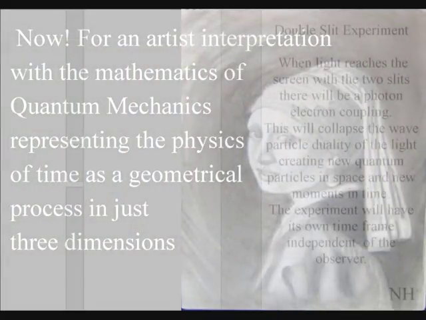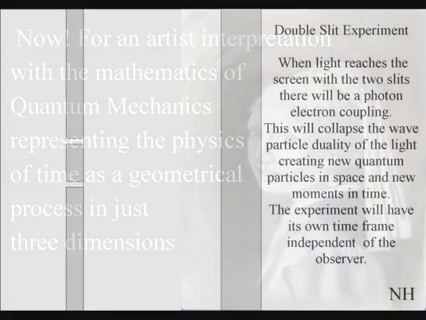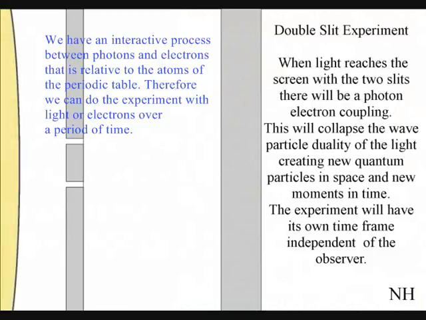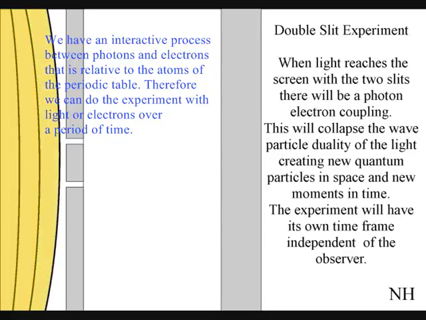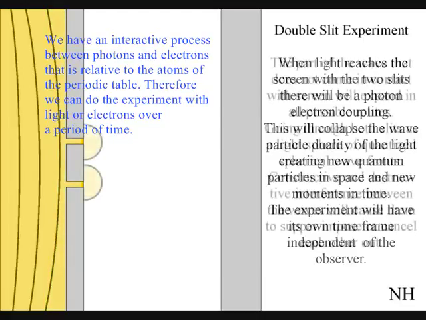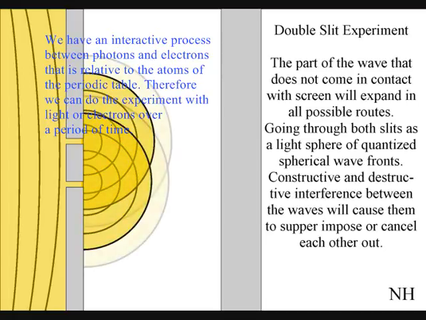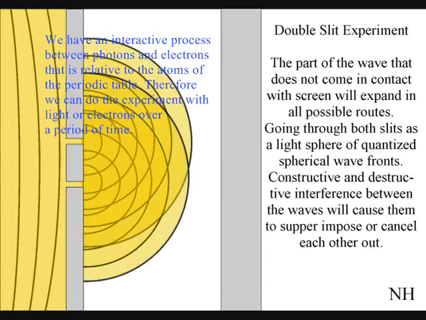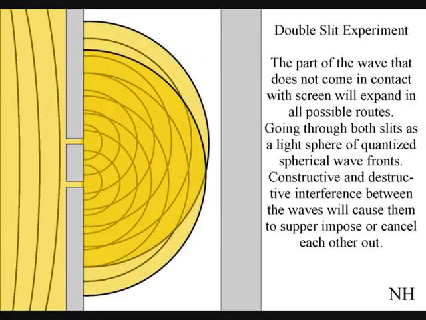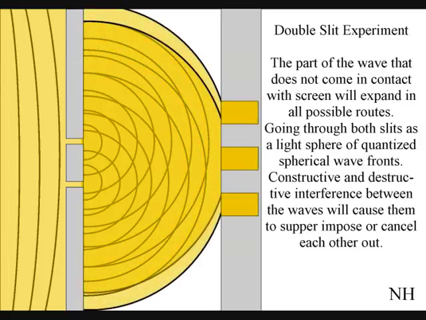The two-slit experiment is very simple, but we have no rational or objective understanding of why the light acts the way it does. But if we look at the two-slit experiment as a process over a period of time, with time being formed photon by photon within the reference frame of the experiment, it can make sense. Light waves will come in contact with the plate with the two slits, collapsing into new photons with a position in space and time. The light waves that do not come in contact with the plate will go through both slits. The waves will then form constructive and destructive interference over a period of time, and an interference pattern will build up on the screen, photon by photon.